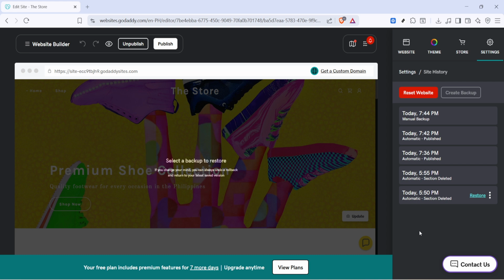That's all it takes. Use this workflow anytime you plan to redesign a page, switch themes, try new features, or before connecting new services. Building the habit of creating a backup first can save hours of recovery work. And remember, if something goes wrong, you can return to site history and restore the version you just created with a couple of clicks.